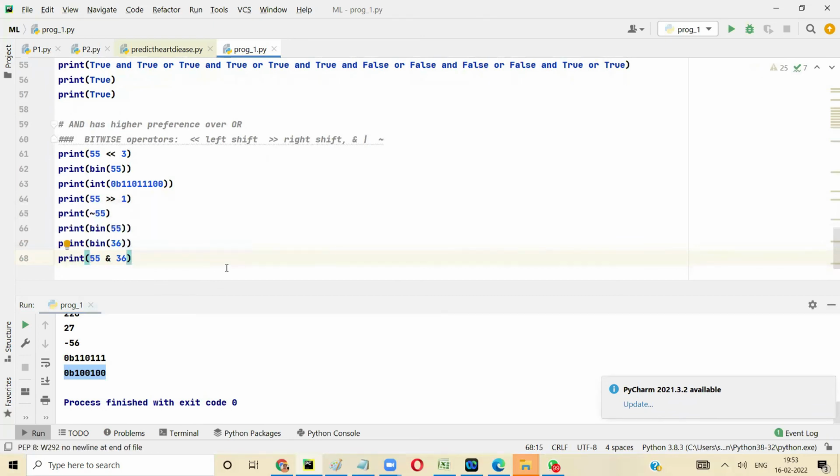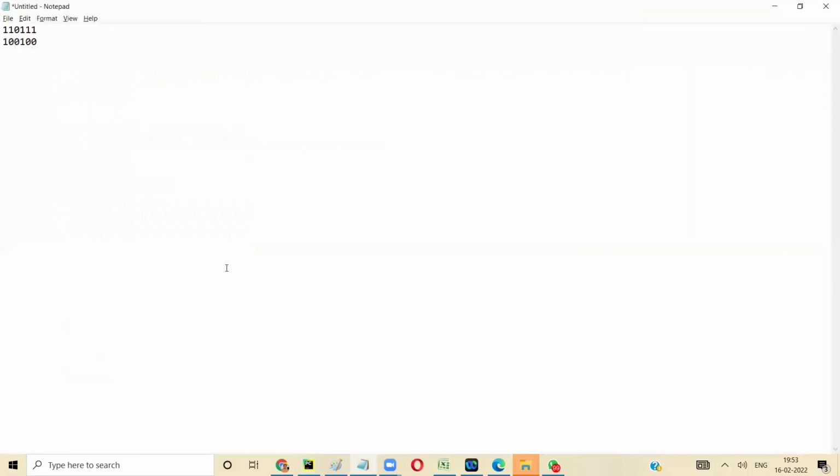When you perform it bitwise, it is bitwise. If you write the word and, it is logical. Writing the ampersand sign means it is bitwise, right? So when you write 55 and 36, you get these binaries and you perform and. And is performed on each bit, right? We'll start from left to right. 1 and 0, what will it be? 1 is true, 0 is false. So 1 and 0 is false, 0.